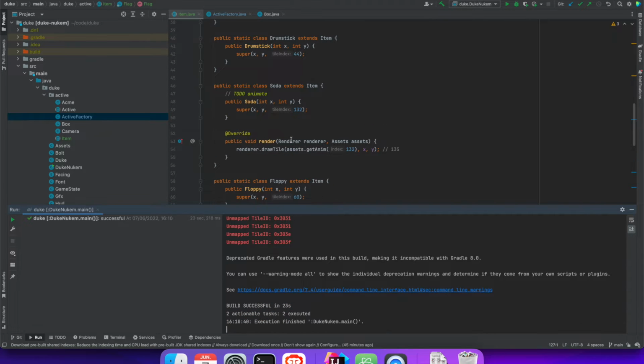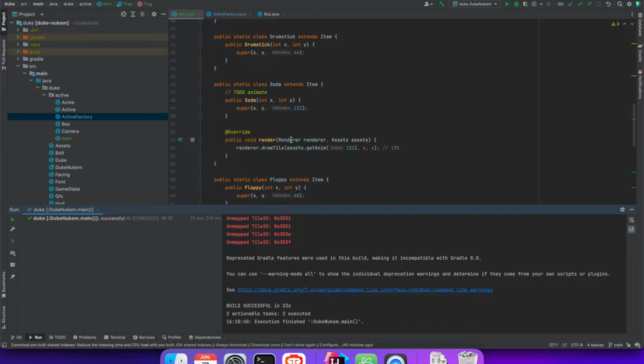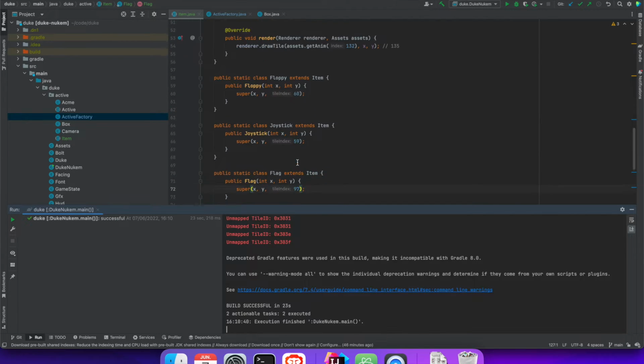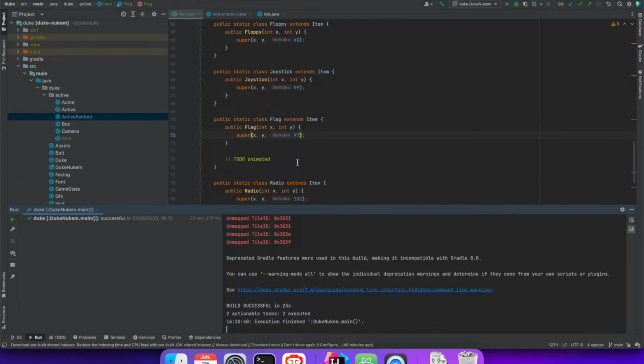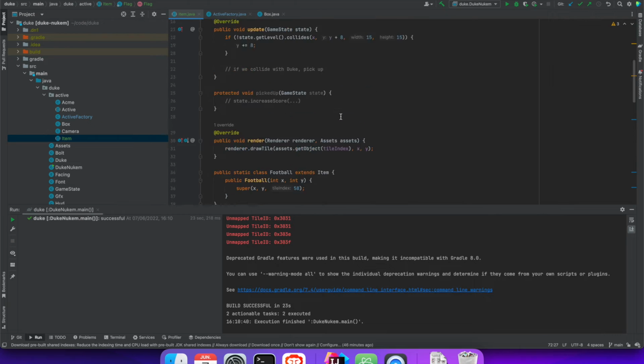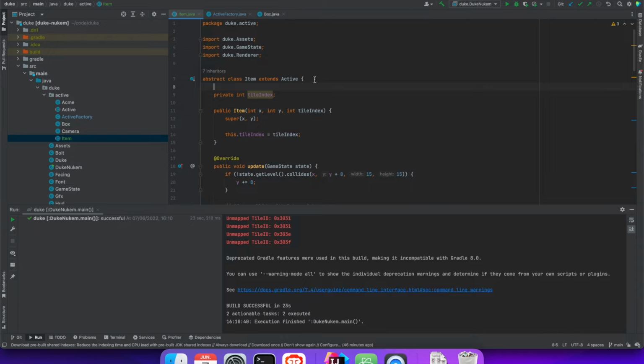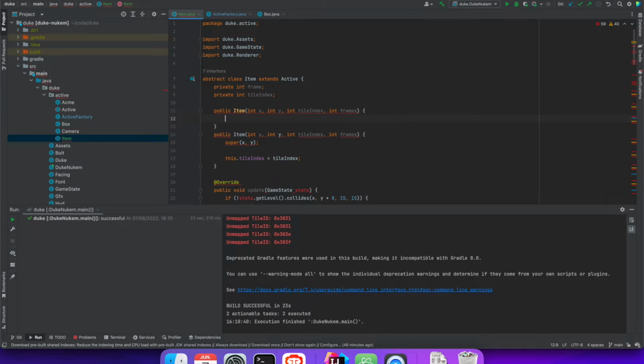Let's first add some animation for these items. So we have a few animated items that we have. And we can do a few things. So we can add animation support here in the item superclass, where we basically just can say if it's animated or not. So let's keep a frame count, and then add the frames here as a separate constructor.